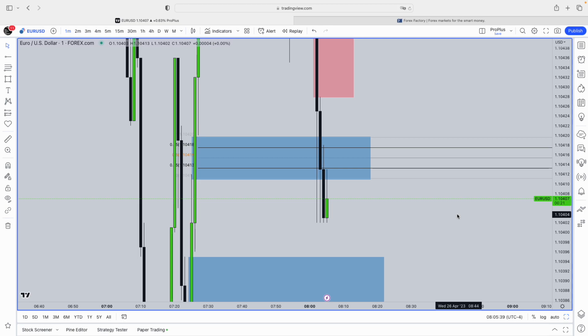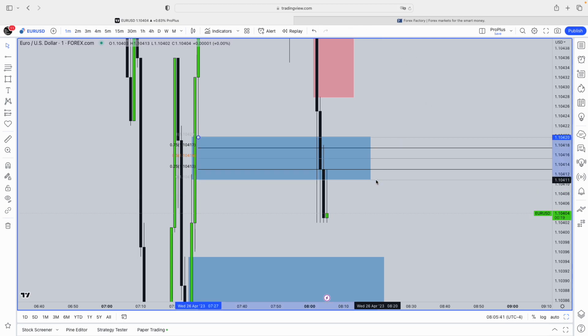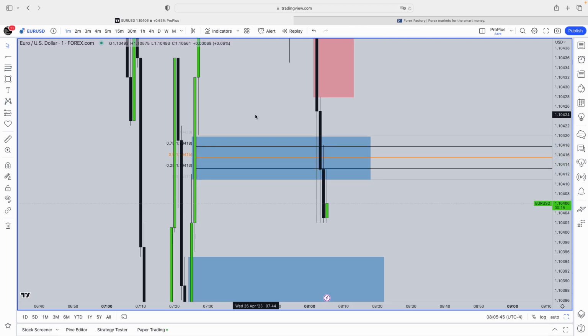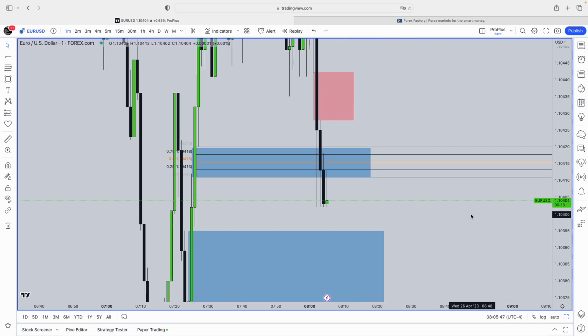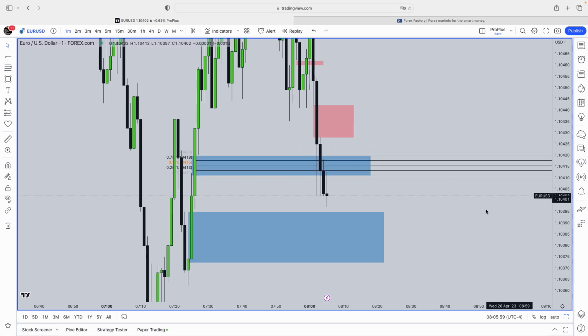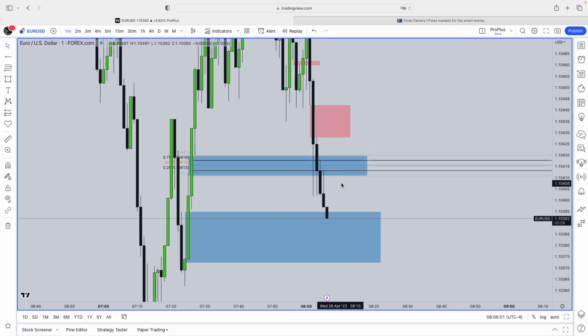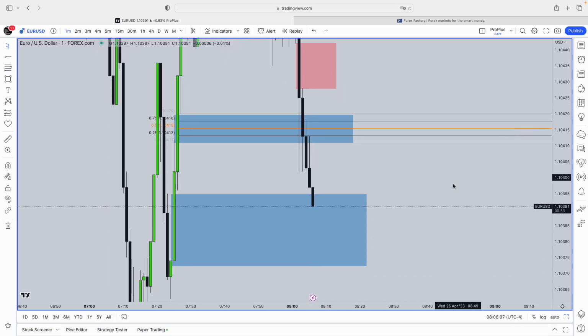This is how, when you're in the trade, you know what to look for when you're struggling. Should you take out a trade or should you take profit when it's like this? So if it closes above the consequent encroachment, then it shows that potentially it's finished its run and it could push up a bit more now. But I like how it's acted as resistance here, so you just know that you can hold the trade.